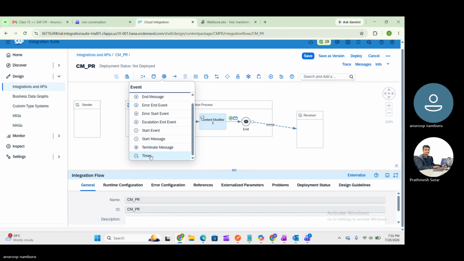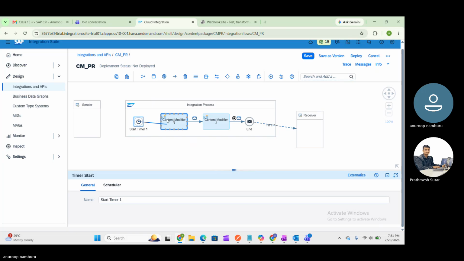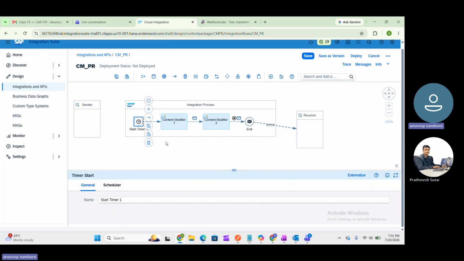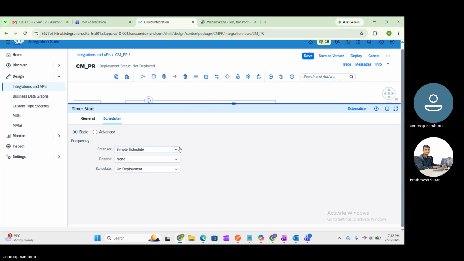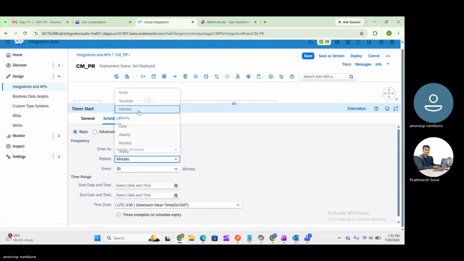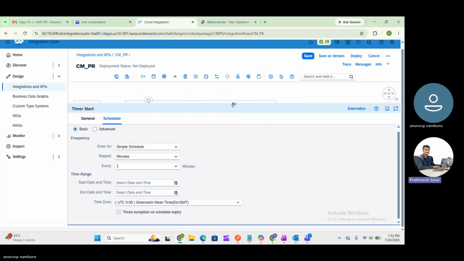Timer, and repeat every 1 minute. Ignore the based-on-device option. Save and deploy.